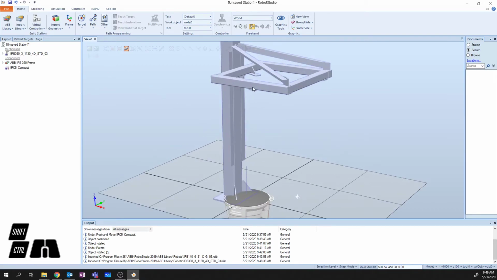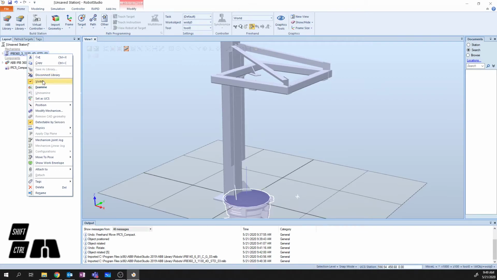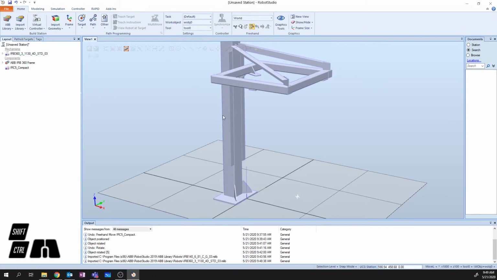Now, before we do this, I'm going to zoom out, and we're going to take a look at how we can grab different items within the frame, because this will make it a lot easier to place this robot where we want it to be. So with a 3D model like our frame here, let's hide the robot just for a few moments. With a 3D model like our frame, we can use these different tools here to change what it is that we're selecting. The very first thing that it comes onto is the part selection.